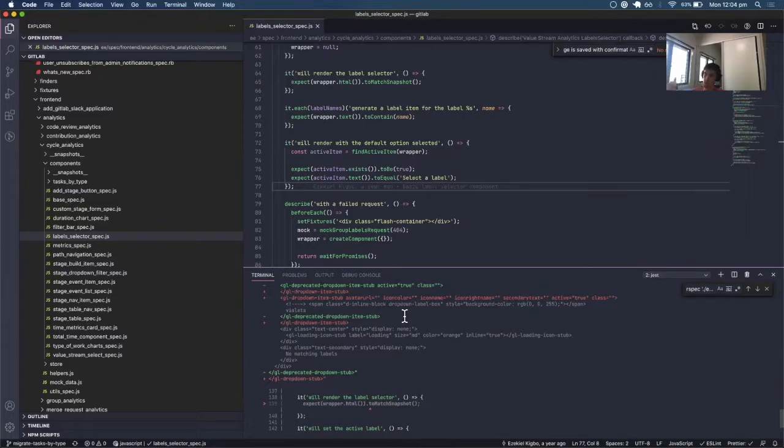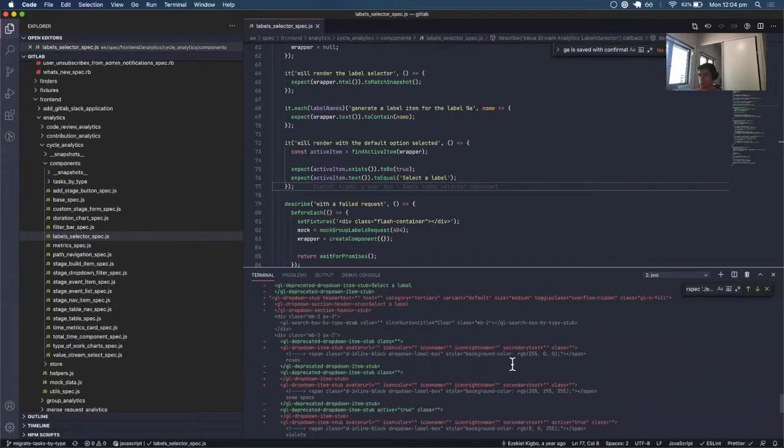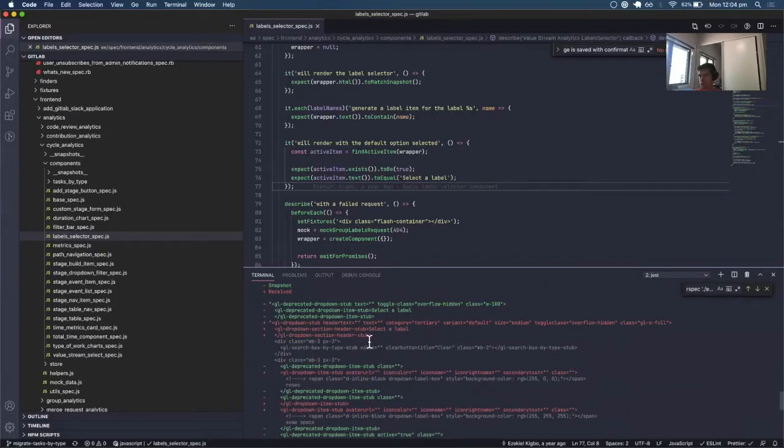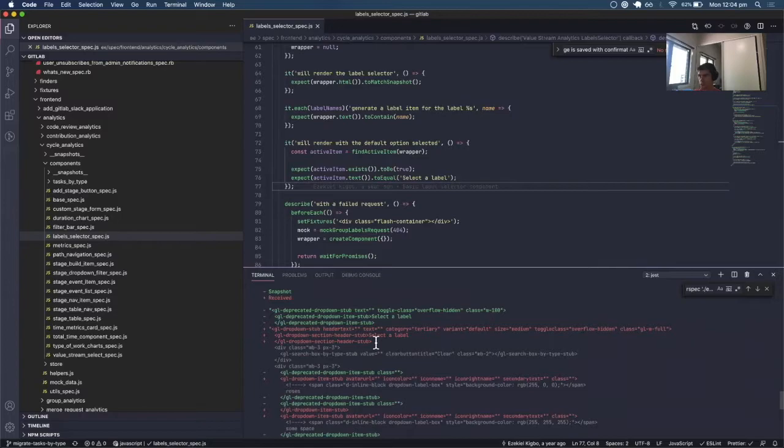And then because we've now in this MR gone and changed some things in the template, the snapshot hasn't been updated, and so the test has failed because the markup looks different. So just looking at the differences here, it's pretty clear to me that there are no real major changes besides the fact that previously the snapshot had this GL deprecated dropdown, and now we're just using the new version of this dropdown.